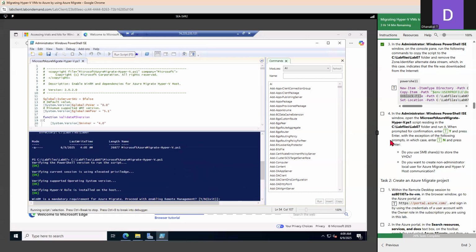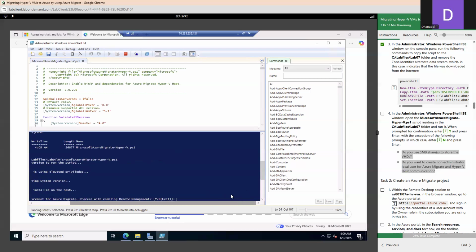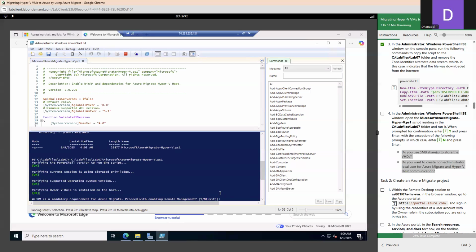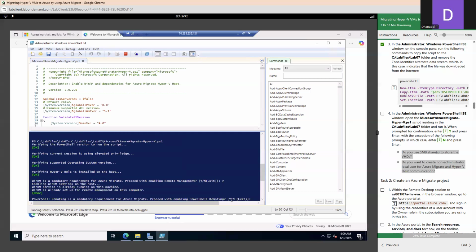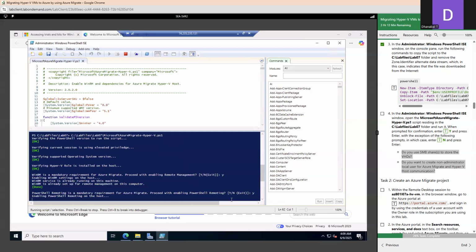So it will be asking you want to continue yes or no. Based on the given option, you have to say yes for all other than these two. Okay, let's say yes. And requirement for migrate, yes.